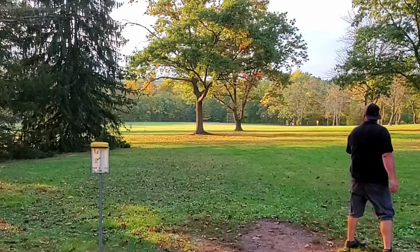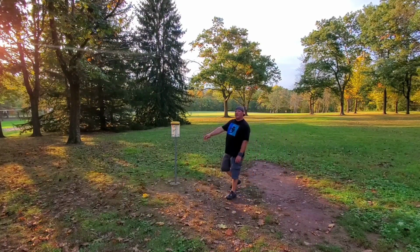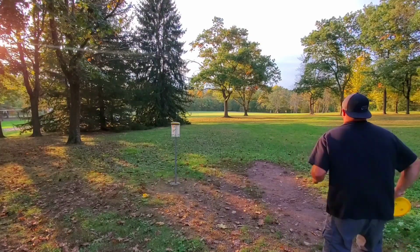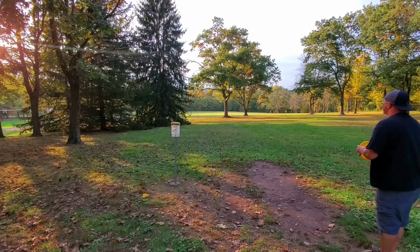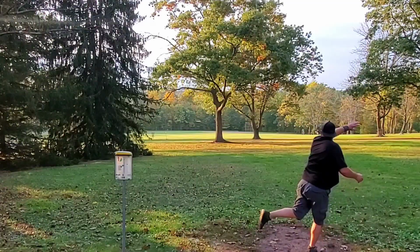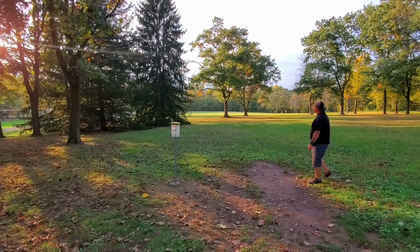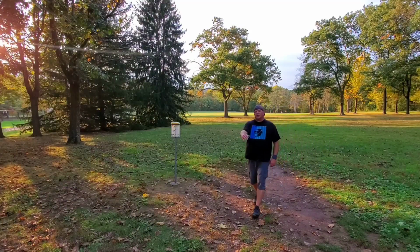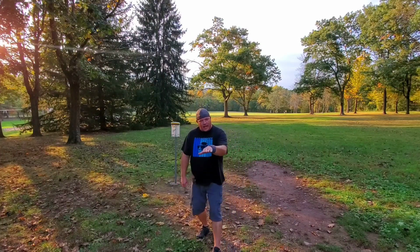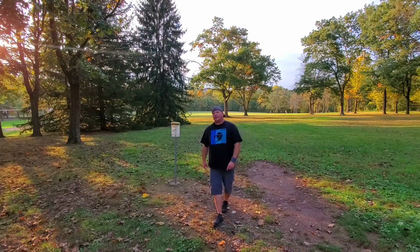Nope. Pine tree. Too much fade. The other Kaxe. Oh, jeez. That was in line with the chains the whole time, pushing forward nice and straight, nice and flat. And then you had that gradual fade right there at the end. If I'd have put a little bit more on that, that would have been an ace.